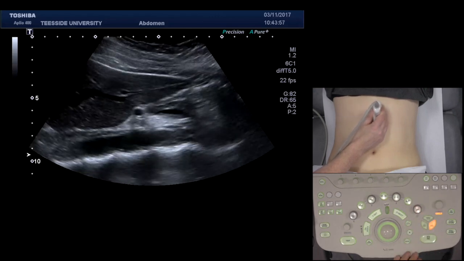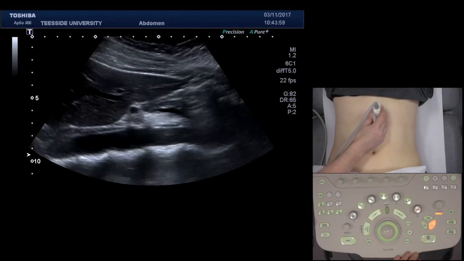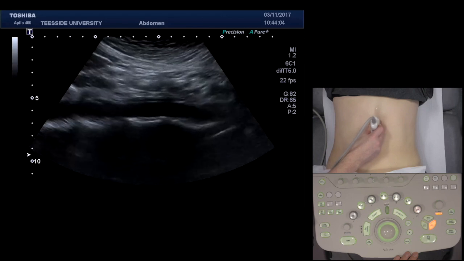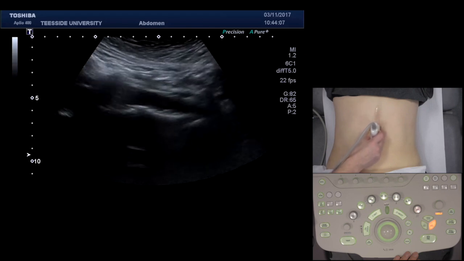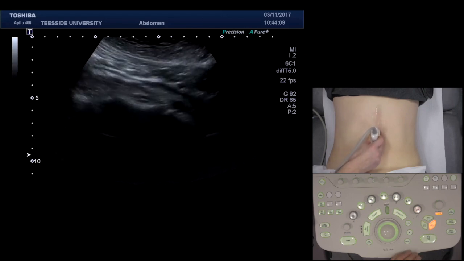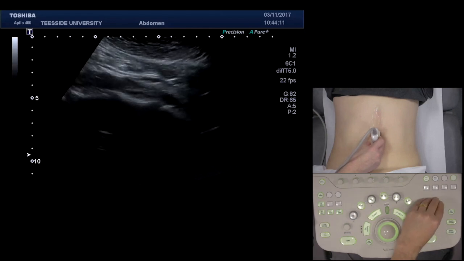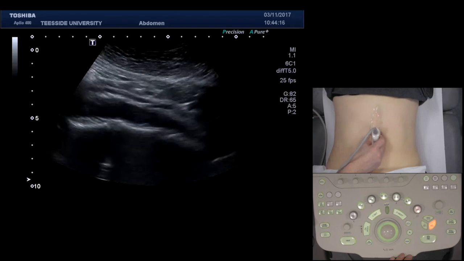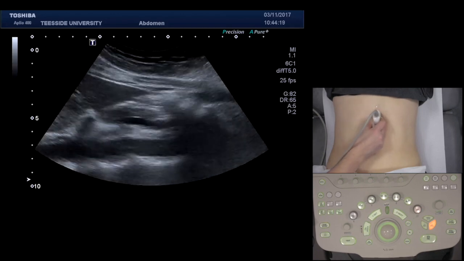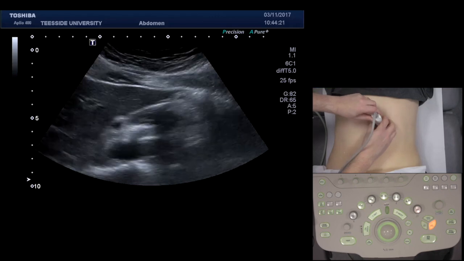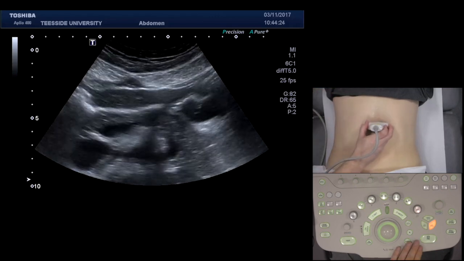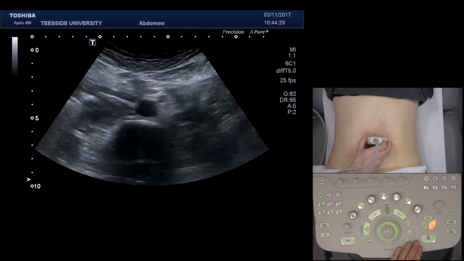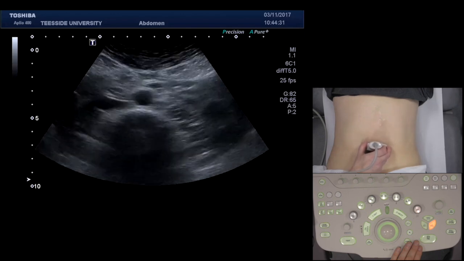So we can see the aorta. I start by scanning down the aorta with gentle pressure, and you can see the abdominal aorta tapering down at the end towards the bifurcation. We can also change the depth as we go. Now I would bring the probe back up to the midline, turn round 90 degrees, and follow down, pushing the bowel gas out of the way, so we can see that the patient doesn't have an aortic aneurysm.